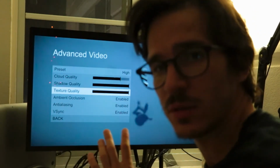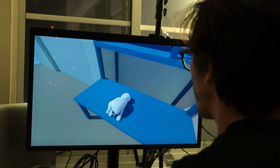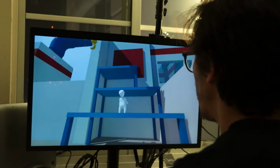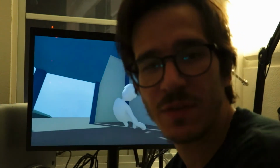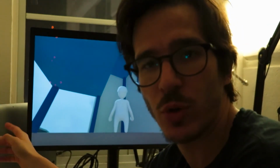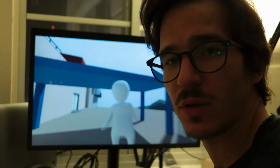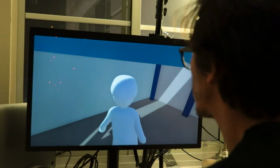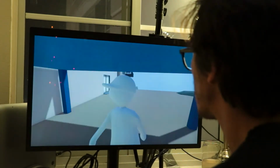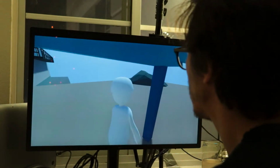I think this is 5K resolution, 5000. It got a little bit laggy. I can feel my mouse moving around, and I started hearing the fans. Yeah, this computer sounds like it's going to take off. 5K monitor, top of the line MacBook Pro GPU can't handle a simple Human Fall Flat game. See this? It's hard to really explain, but it definitely feels laggy. I'm not sure if you can see that it's laggy, because I can move my mouse around, but it feels laggy, so it's not gonna work.